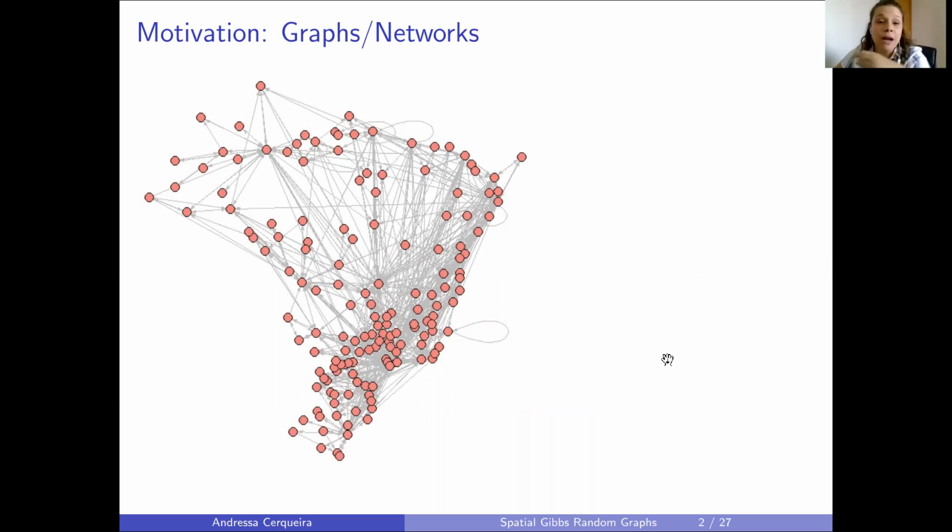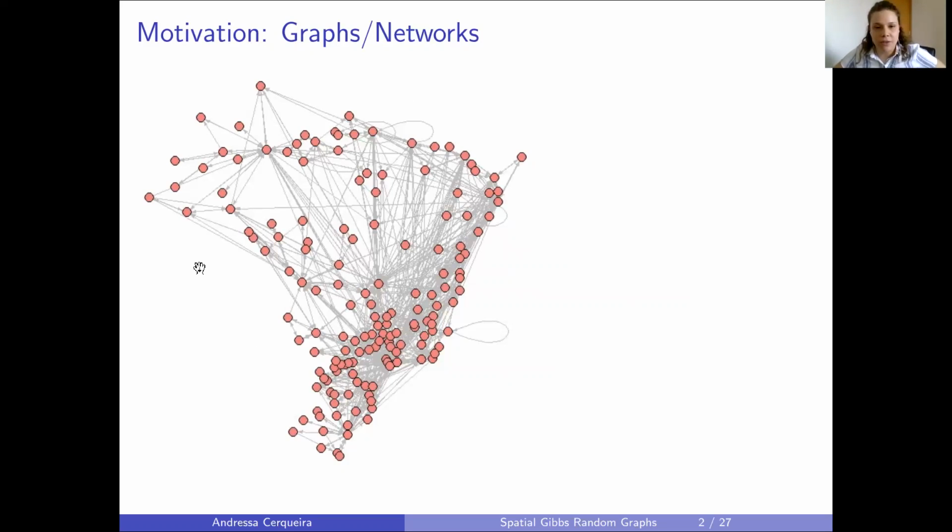Since we are going to talk about random graphs, I would like to give some motivation about what we are interested in. Suppose that I have the vertices of the graph that represent some kind of objects that we are interested in. So here, the vertices of the graph represent airports. Then we are going to connect vertices of the graph in such a way that we represent some kind of interaction between the vertices. So here, the edge represents that I have a flight between two airports. I hope you can recognize what this plot is. It is the Brazilian map. So here are the airports from Brazil.